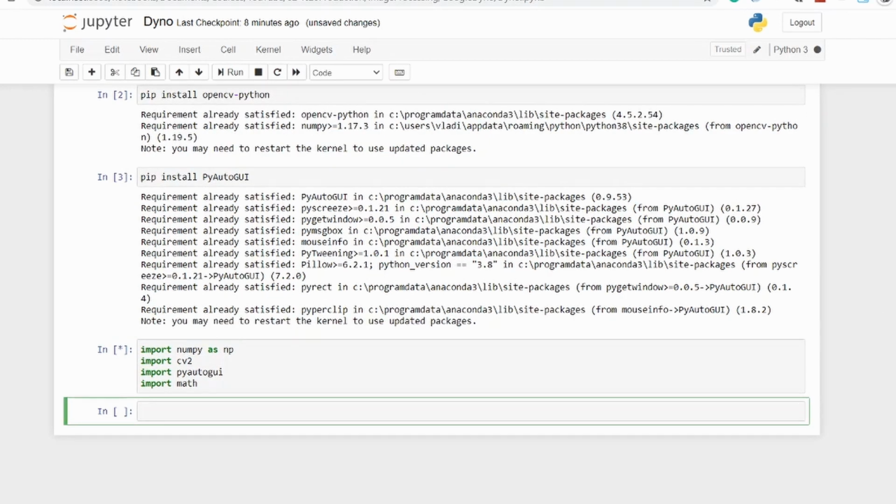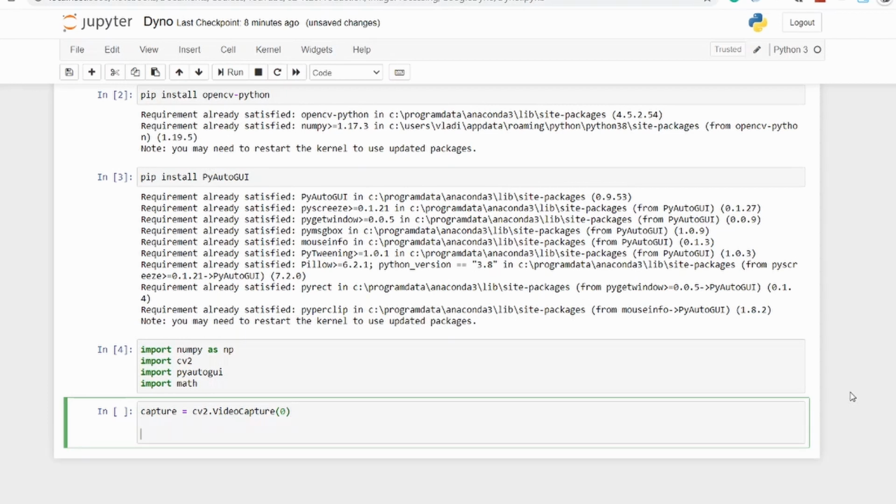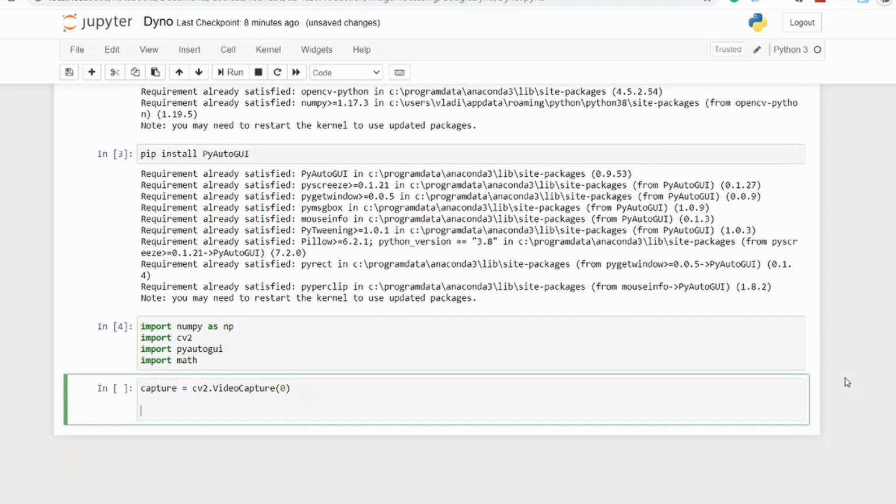All right, now that we're done with our imports, we can begin to write our main block of code. First of all, we need to open the camera and set up the rectangle. In order to do that, I will utilize the method called VideoCapture from OpenCV. So now, while the camera is opened, we need to perform our operations. Therefore, we need to begin the while loop, saying while capture is opened.